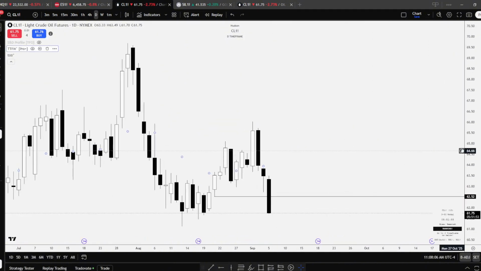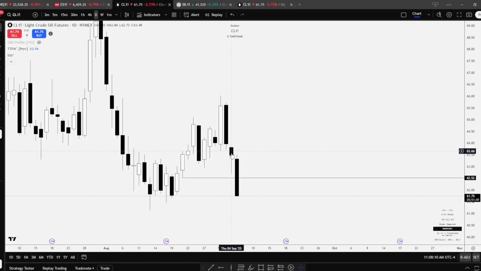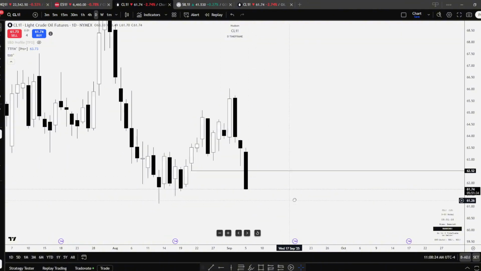All right, so here we are on oil. You guys can see this day wasn't really much of an expansion, right? I mean, we put in this swing high up here with that beautiful down close candle. So you'd expect this to actually get an expansion lower, and if it doesn't, then we can assume this one will, and you guys can see that we are.